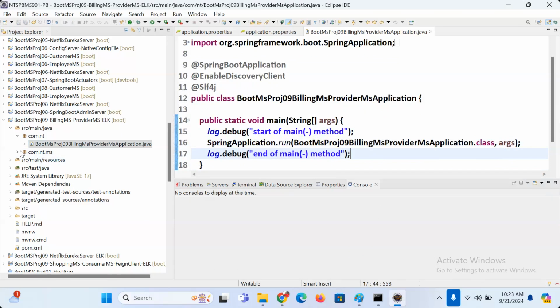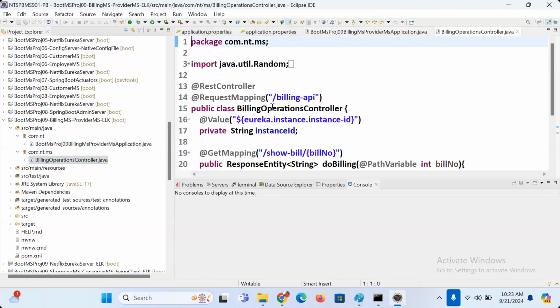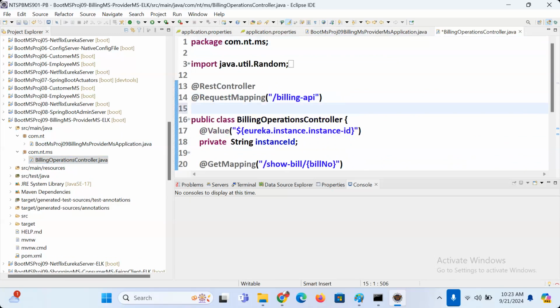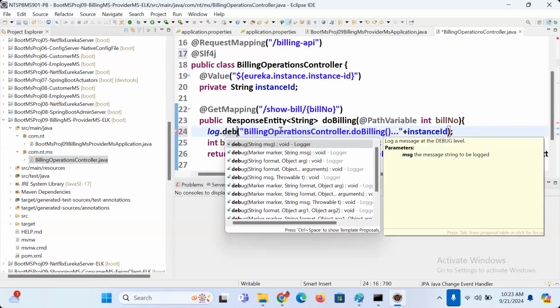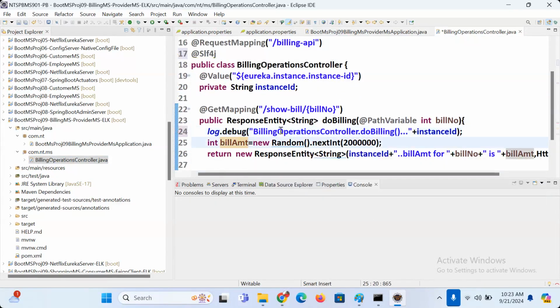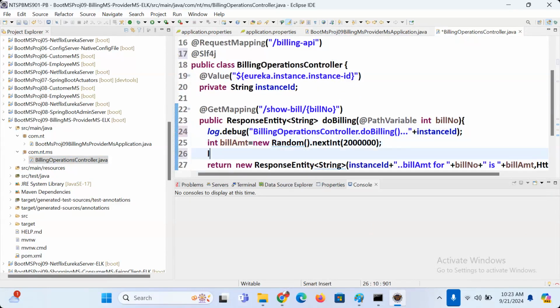Okay, that's good. Go to the MS. Here is my SLF4J. Here, log.debug. Okay, next. Log.info.